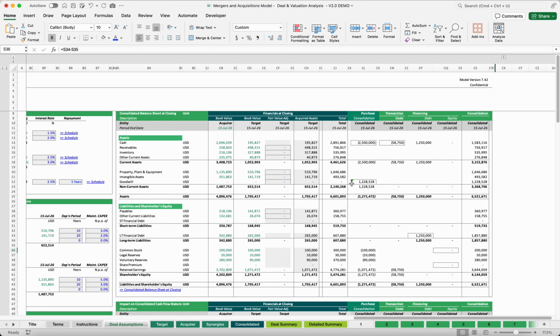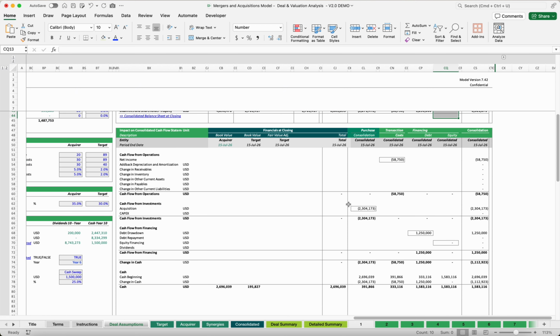So we can single out and identify all the effects which will affect the balance sheet. On the liability side, we will have to eliminate the target's equity, because we only take the equity of the acquirer, and the other will fall out due to the consolidation. Then we can also see the other effects. We have transaction costs. If this happens, this goes straight to the equity because they're just costs. Then we have new debt financing. If we get debt financing, our cash position goes up, and this will then also impact the cash flow statement.